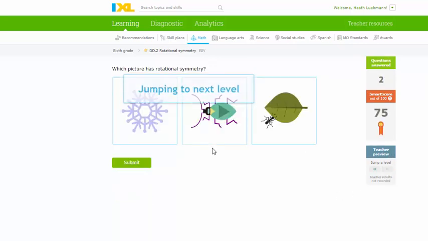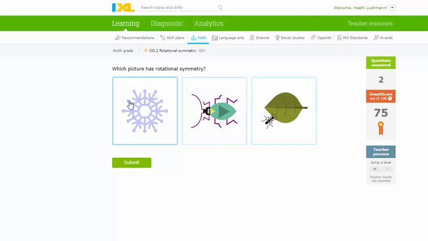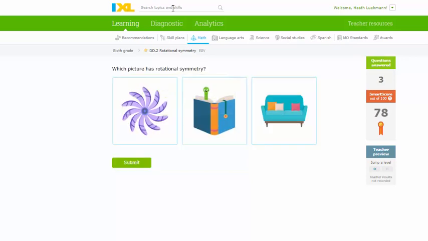What about this? Which picture has rotational symmetry? Could I spin this? Absolutely, because it's like the same thing going out over and over again. Here, could I spin this? No, it only has one head. I don't think it would work. This one has an ant on one side, but nowhere else. And it's a different shape. So this is the only one that has rotational symmetry. All right, I think you guys will be good with that one.